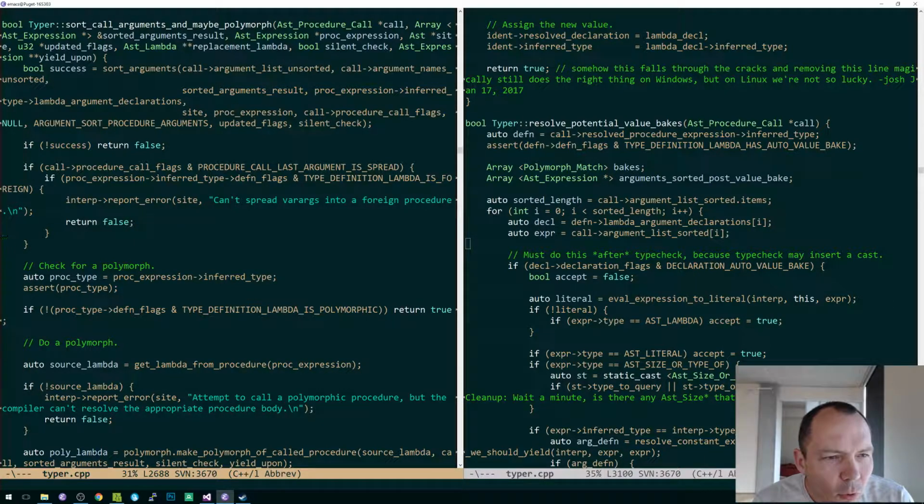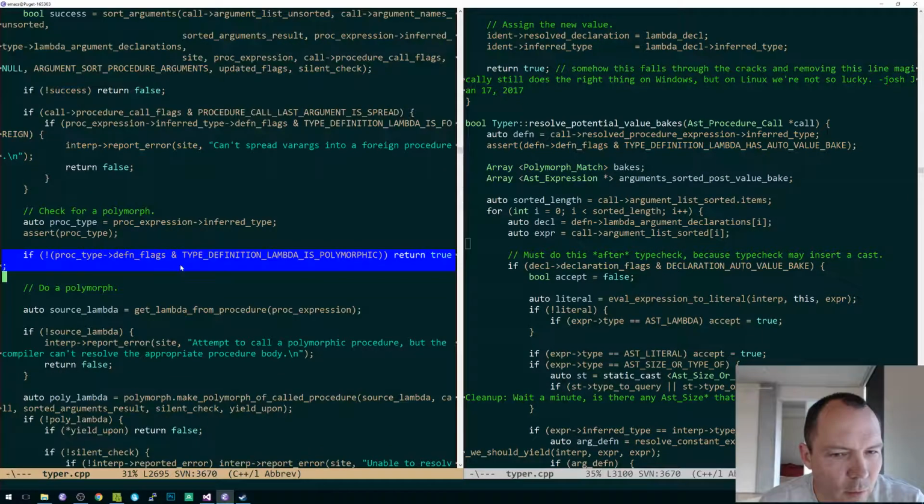Does sort arguments change proc expression? Okay, no. So what happens is, if it's not polymorphic, then we just sort the arguments and return, right? Which is no good if there are value bakes, so we're going to have to think about that.